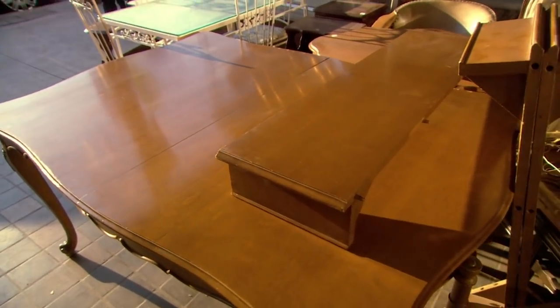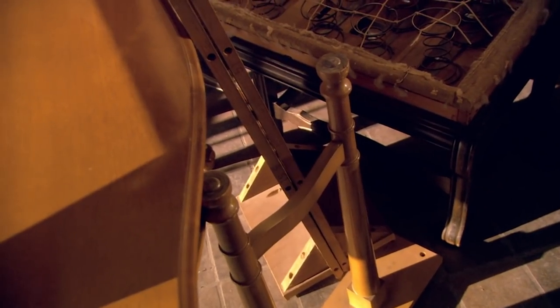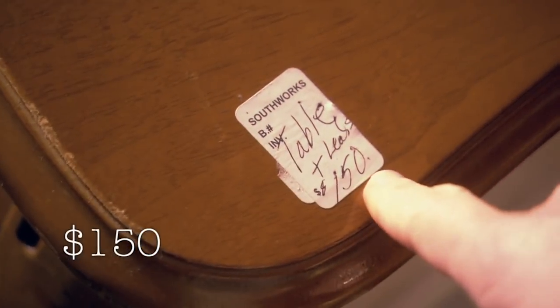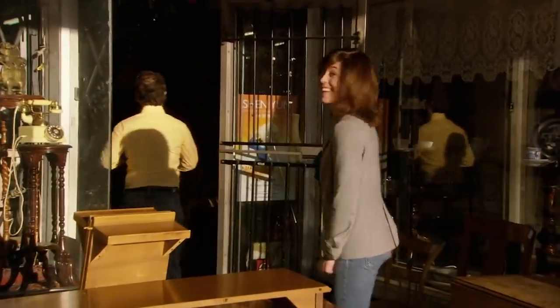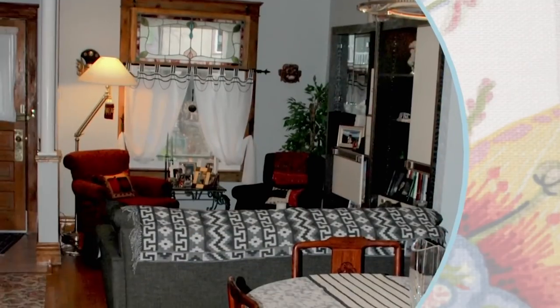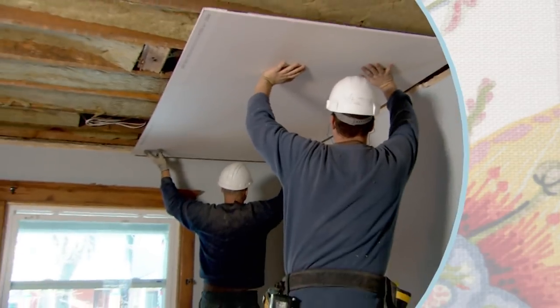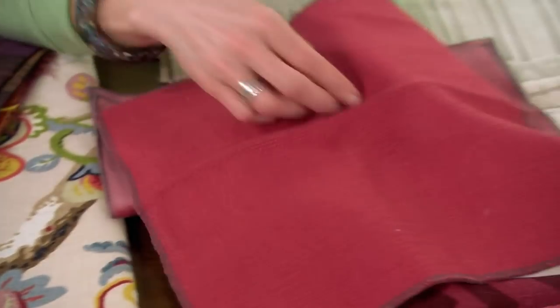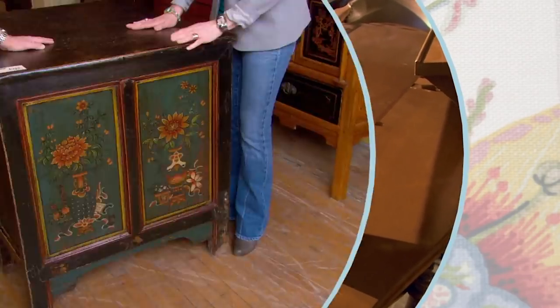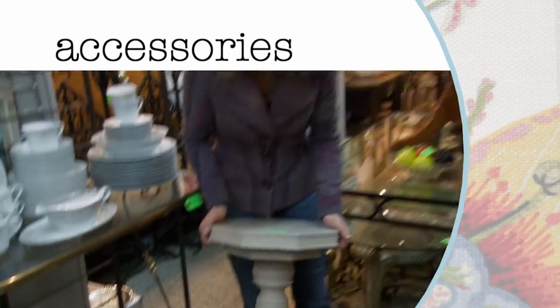I don't know if I love the colour, but the shape seems good. How many leaves has it got? Three leaves and a middle leg — it opens up. It says it's $150. Give me this — we're buying this table. We're brightening this tight cramped living and dining room. We started by fixing the bones of the place, then finding a flower-filled jumping-off point for fabrics. We're also addressing dining and storage. Up next: new floors, paint, and more finds that fit the brief.